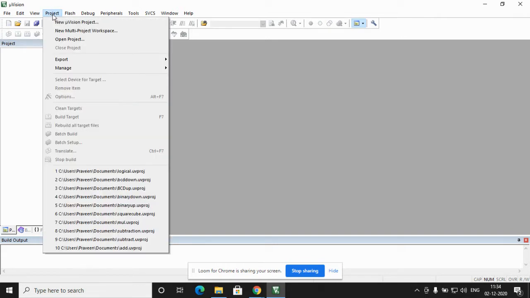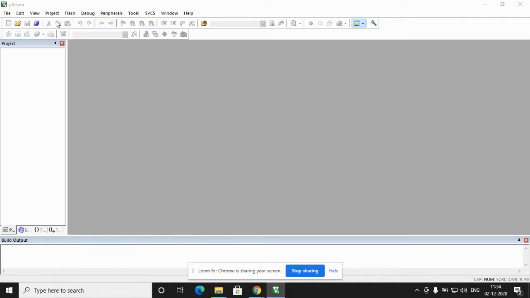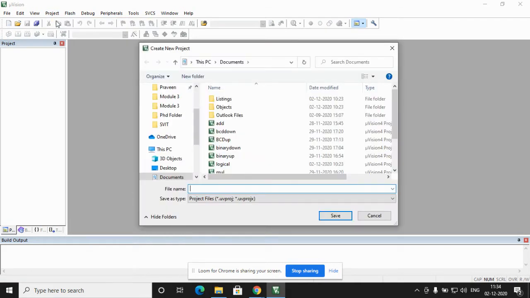Click on the project tab, and click on New MicroVision Project. You will be taken to a dialog box where you have to write the file name. I write the file name here as comparison, comparing the two numbers, and I click on save.